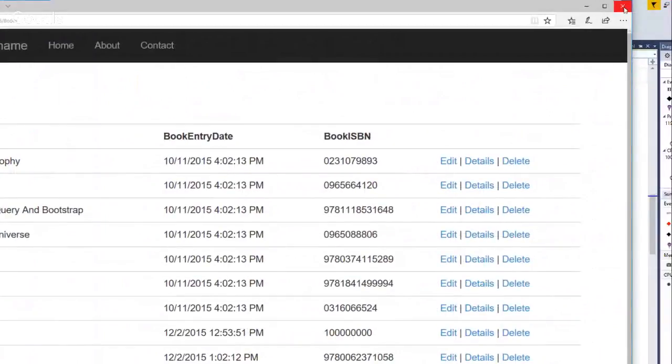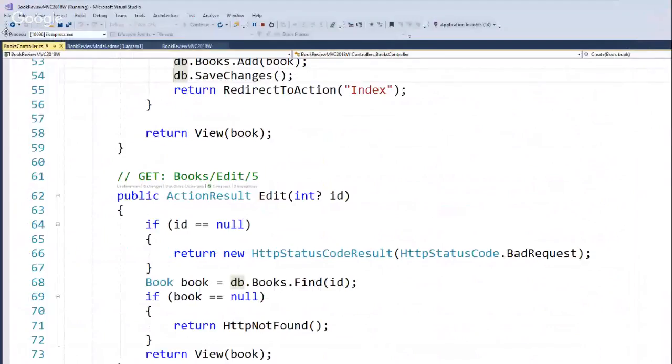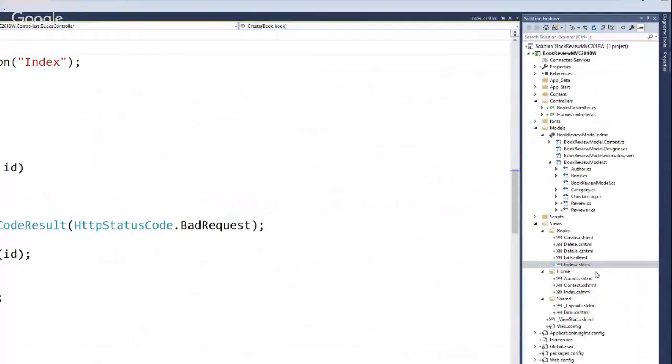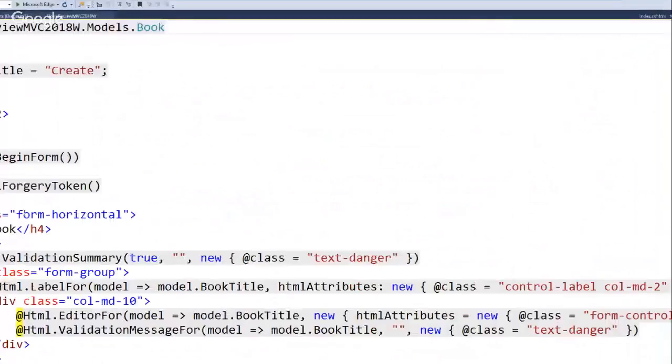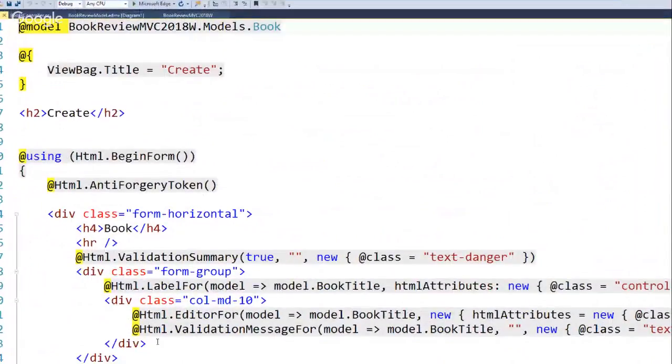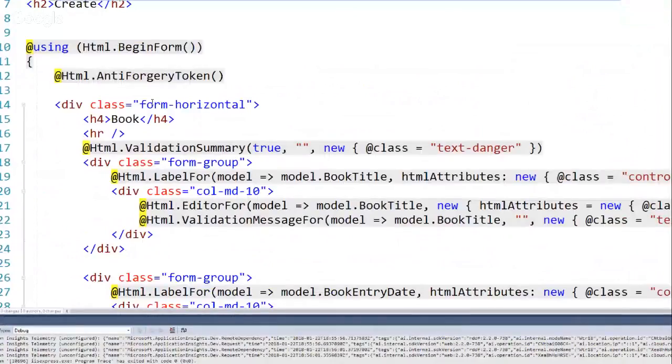I'm going to close that and stop it from running. The important part is that you can look at the create. It gives you how to create the HTML begin form, and then it's a form horizontal, which I believe is a Bootstrap class for form.